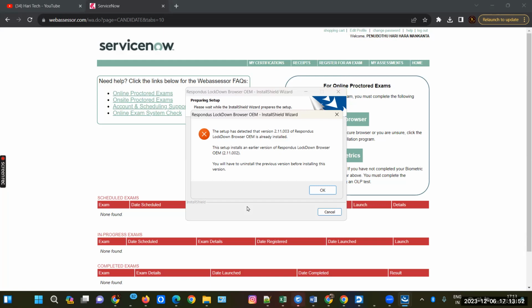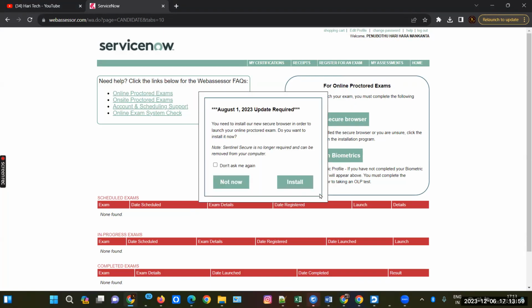An external webcam is mandatory for ServiceNow. If you don't have an external webcam, your examination will not continue. They will reschedule your exam, or they might cancel it. That is the reason, so please keep an external webcam.